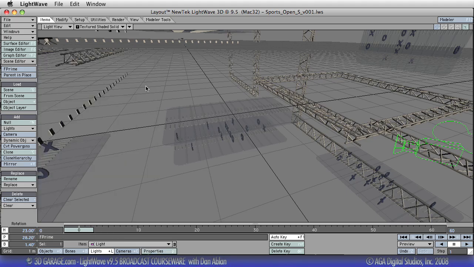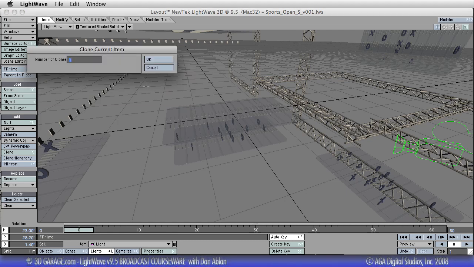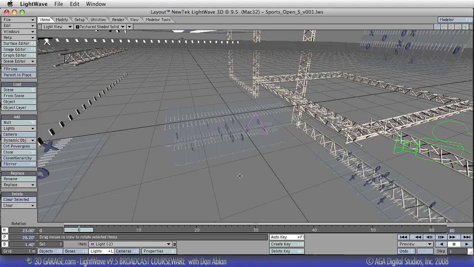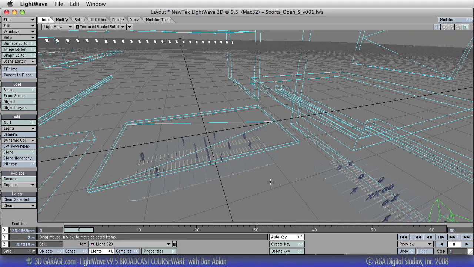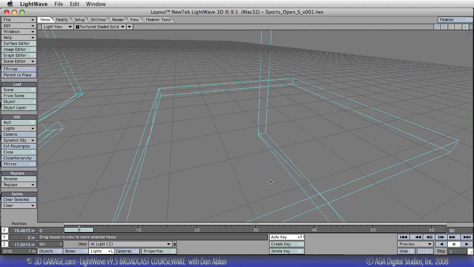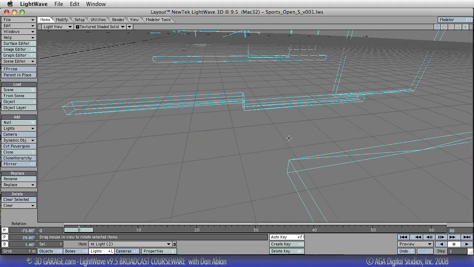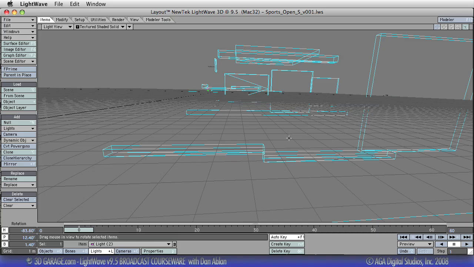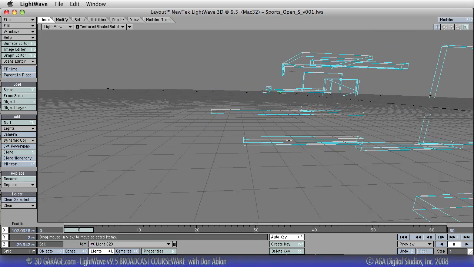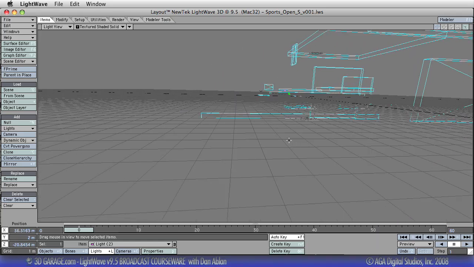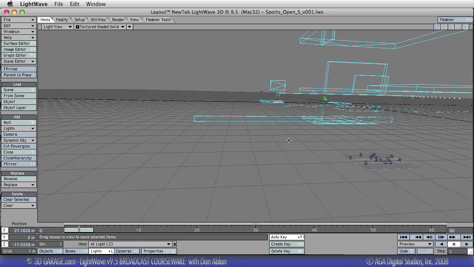All right. So since I have that set, save the scene, I can clone that. Control C. And what am I cloning? Whatever is selected. And you can see things suddenly get really bright. But what I'm going to do with this light, and I still move it, even though I just said it doesn't have to be moved, I still move it because it helps my brain understand where things are. And that way I just know what I'm doing over here.